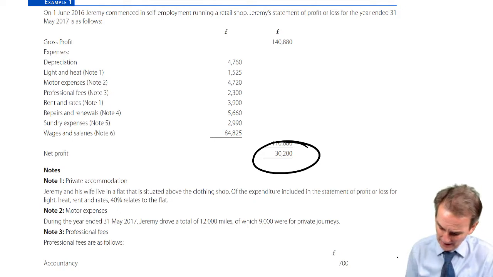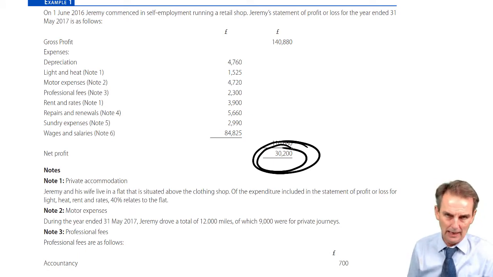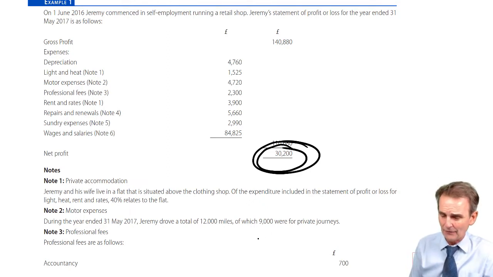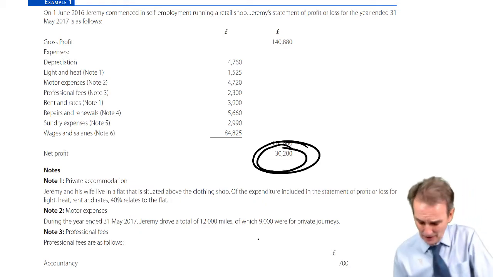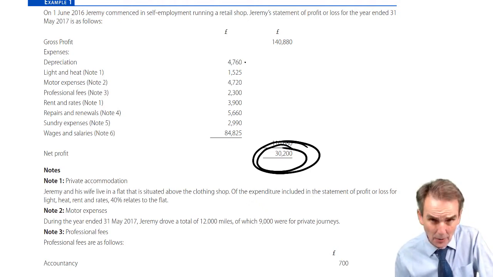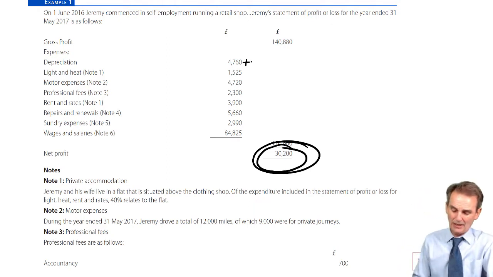First thing we do, having picked up the accounting net profit, go to the top of the statement of profit or loss and come down that, looking for any items there where you don't need to refer to a note. There will be several of them, as you can see. The mere fact that it is there is enough to say that shouldn't be there, and therefore it needs to be adjusted for. Now, we don't have to look too far for that, because here in the list of expenses, the first one is depreciation. That one, not allowable. So on your question page next to it, we can write plus. That will be added back.